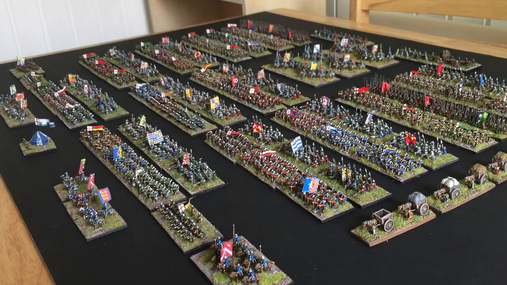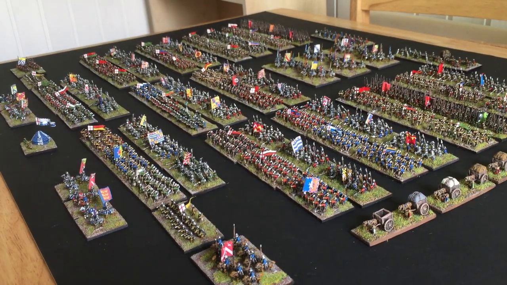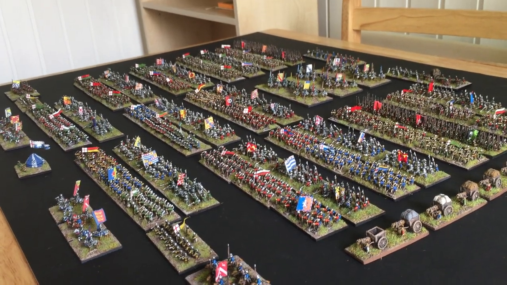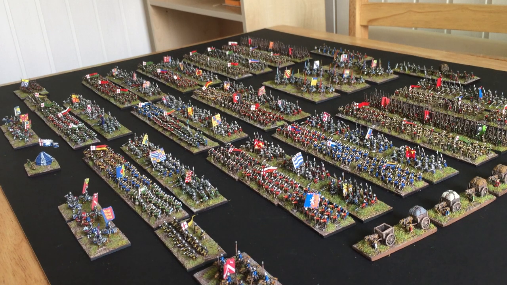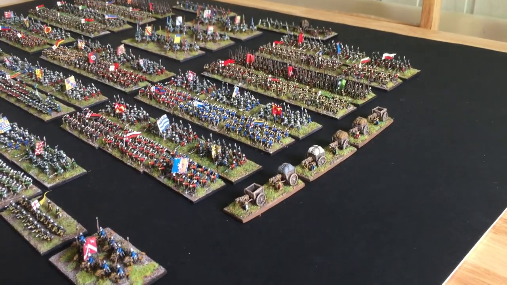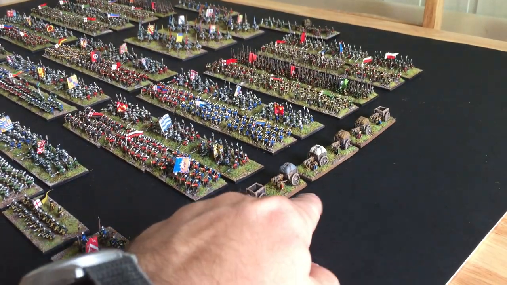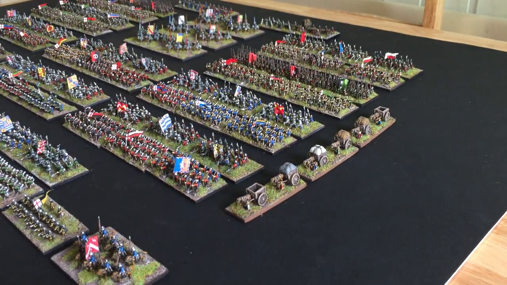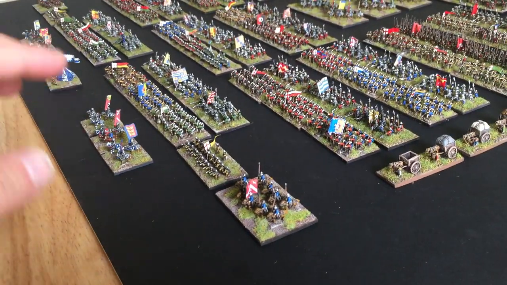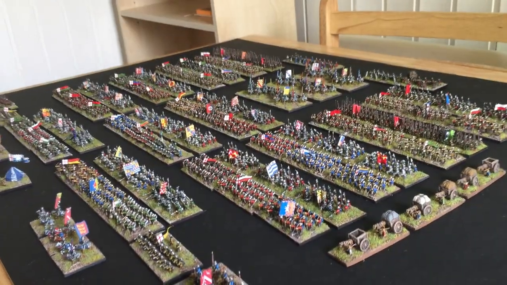Yeah, so as you can see, there's loads. This is both my armies together, so they're all kind of mixed up. A bit of baggage there as well. These are all Baccus figures, so you've got the little carts and things like that. Got small units. A small unit is two bases wide, so let's move my camera forward.